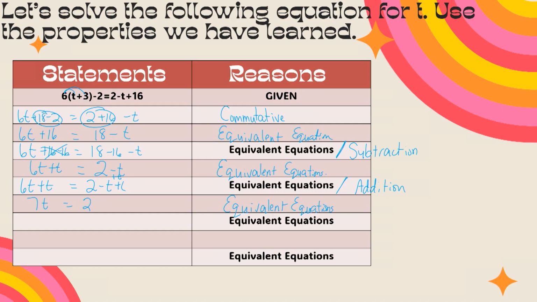Now, I still need to get t by itself. So what I'm going to do is move the 7. And what I do to one side, I have to do to the other. So with this equivalent equation, I have used my division property. So then what I have is t equals 2 over 7. So I have gone from my long statement, put everything that's alike on one side, put all my variables on the other side, and come up with an equivalent equation of t equals 2 over 7. Good job, guys. All right, so let's see what's on our next slide.